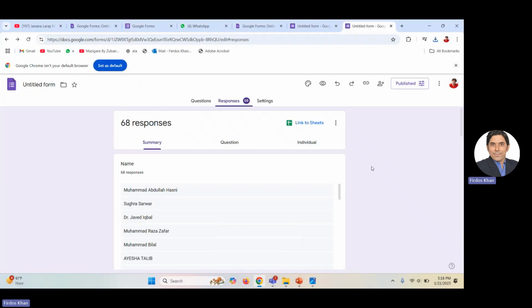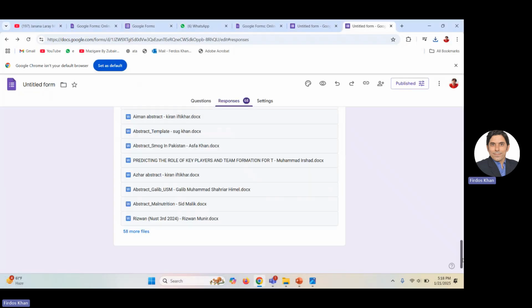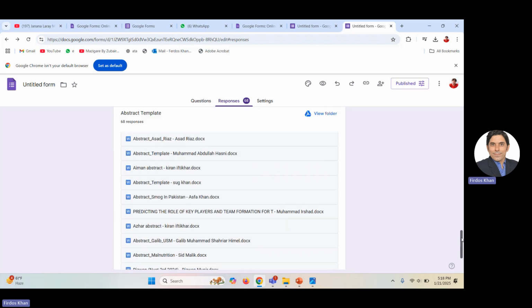And suppose you want to download all abstracts together, because in that file you will have the abstracts. There will be a link to the abstract in that CSV file, but the abstracts are not downloaded. You can go into each link and download each abstract separately. But there is another way you can download.